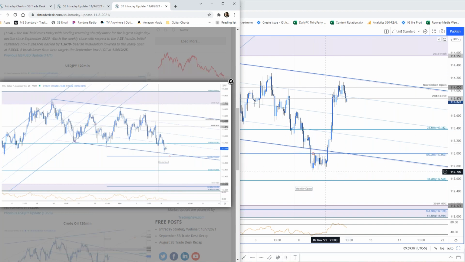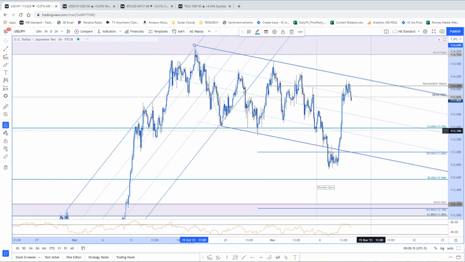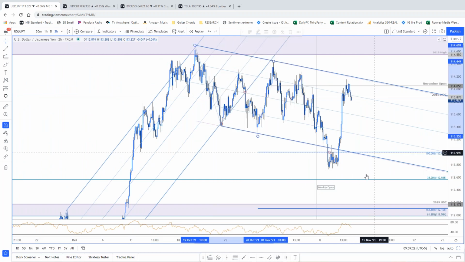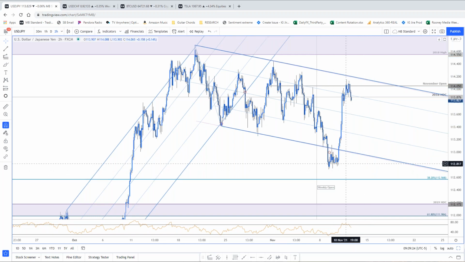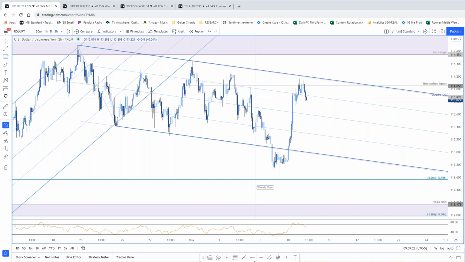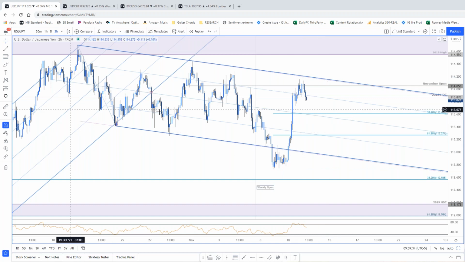It looks like a 5-wave rally. I think you get a break out of this. So I think on the pullback here, you look to fade. So let's clean this up a little bit. Forget that 23.6. 38.2 never got stretched. The 100, it's not going to do us any good at this point. Quick retracement. Near-term support.